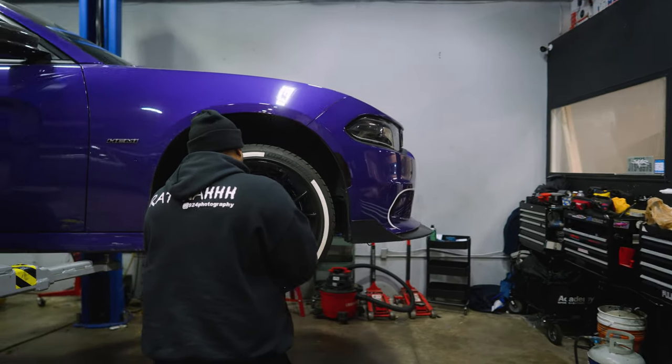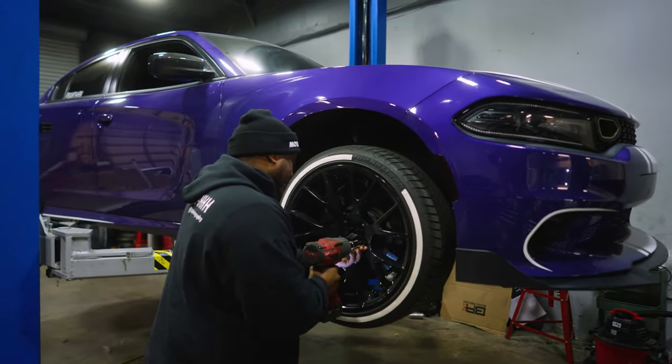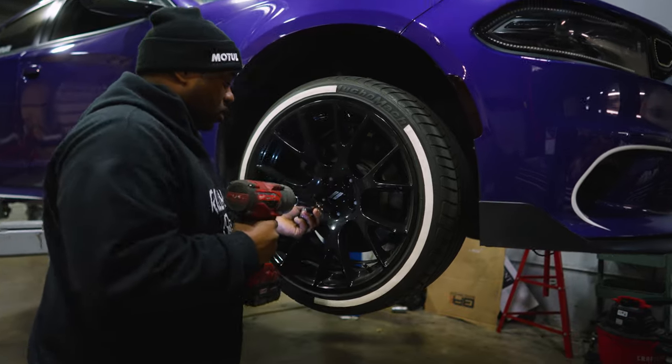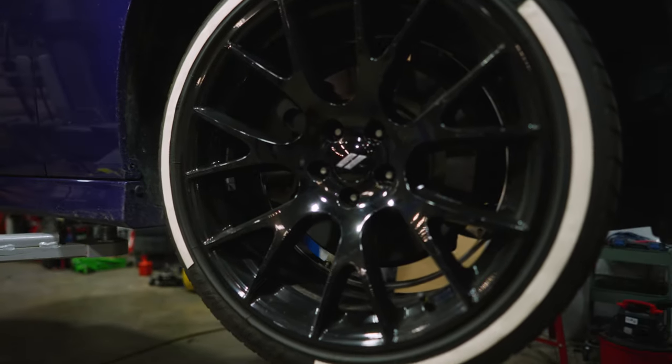So I'm just gonna take these wheels off. I've already broke the lugs for this particular one. This makes it a lot easier when you're trying to do your work. If you have a drill, break them and then go ahead and take them off.